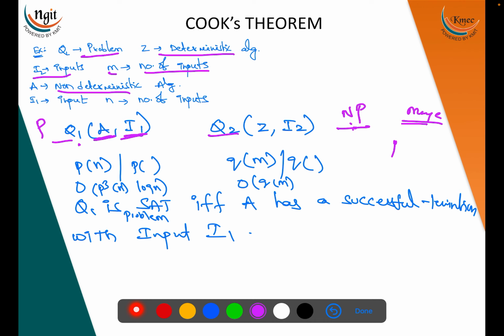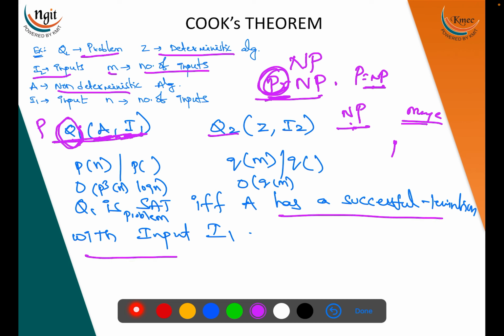Now the proof of this theorem, or else we now prove this important theorem. We have already seen that satisfiability is in NP. Hence, if P is equal to NP, then satisfiability is in P. Right? I repeat, if P is equal to NP, then satisfiability is in P. It remains to be shown that if satisfiability is in P, then P is equal to NP. To do this, we show how to obtain, from any polynomial time non-deterministic decision algorithm A and input I, a formula Q of A comma I, such that Q is satisfiable (the SAT problem) if and only if A has a successful termination with input I.